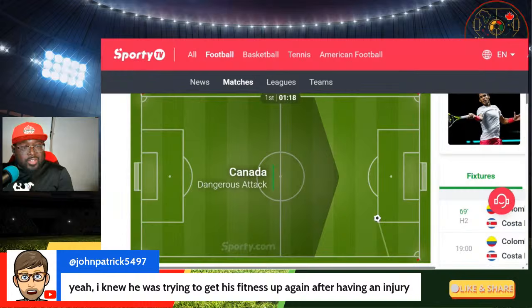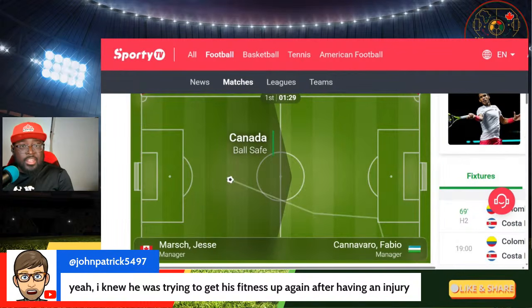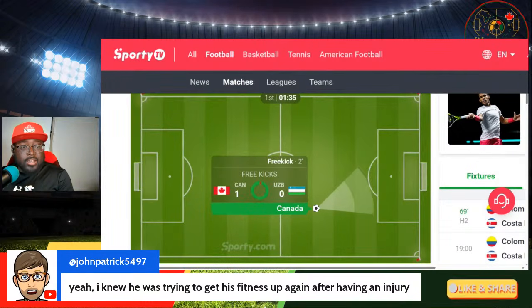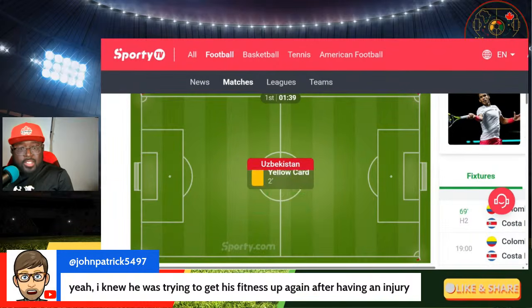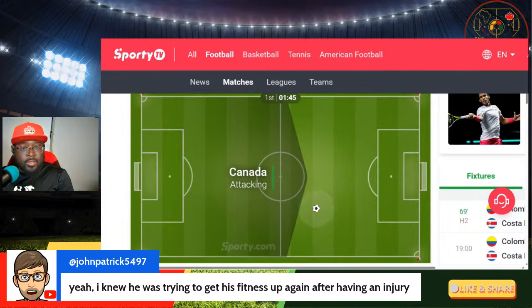All right, so we got Johnston setting it up. There we go. A long ball to Buchanan, but he gets the ball in, and a deep throw-in from Canada coming up here. Looks like they're going to try to go direct, approaching Kone with the ball passing. Johnston heads it, but not deep enough. Stachio back to the corner, and the ball is cleared, but not quite out.